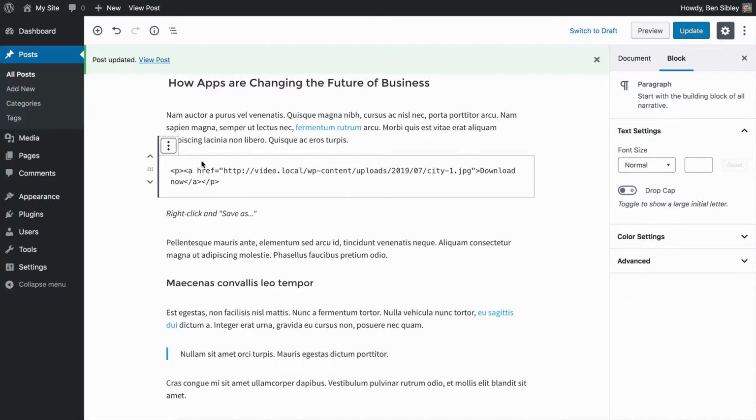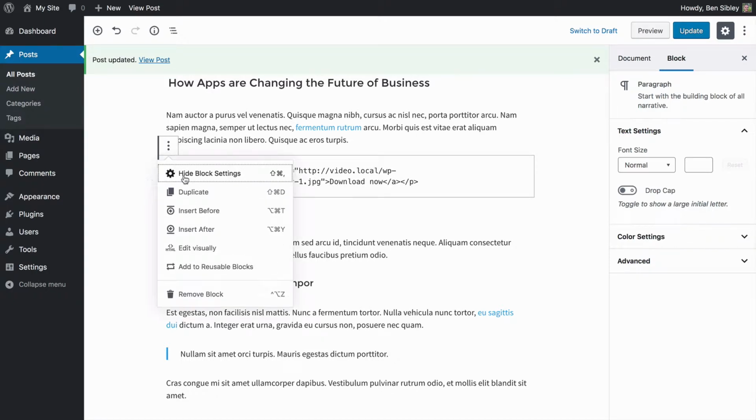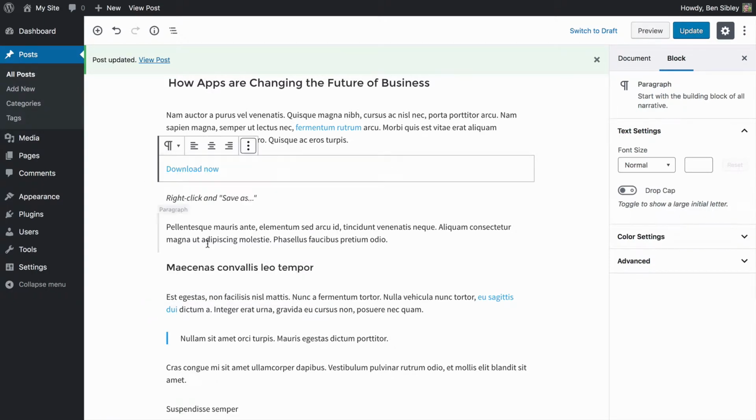And now within this link element, that is the A tag, I can type download equals and an opening and a closing quote. And in here, I can name the file. So if I just name it image, then it will download as image.jpg. And now that I'm done, I can switch back to edit visually.